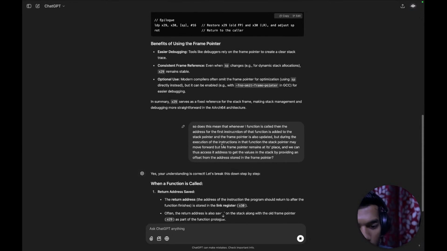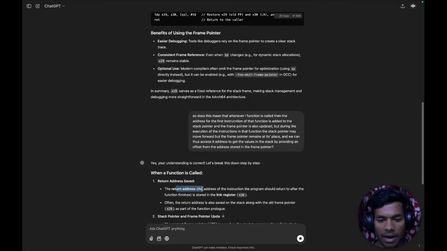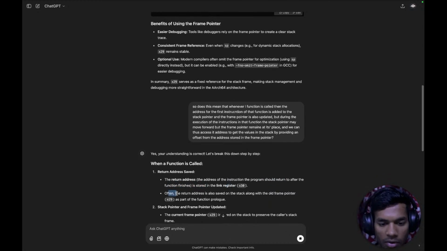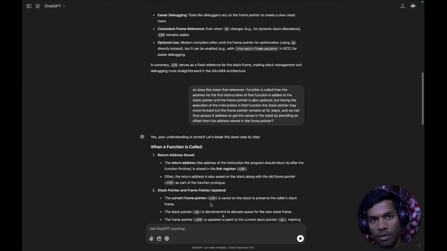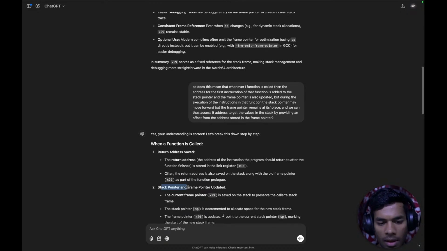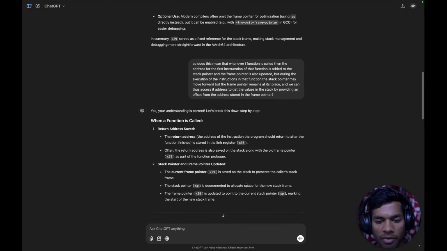Let's break this down step by step. When a function is called, the return address is saved. The return address, the address of the instruction the program should return to after the function, is stored in the link register X30. Often the return address is also saved on the stack along with the old frame pointer as part of the function prologue. Stack pointer and frame pointer are updated.